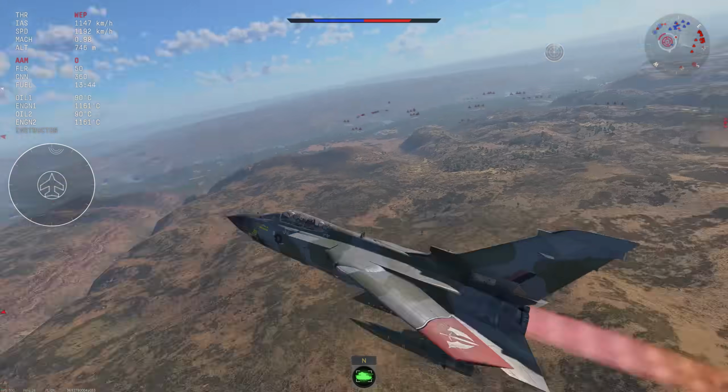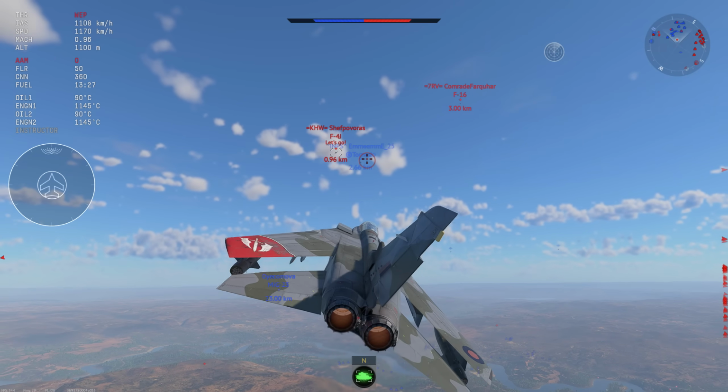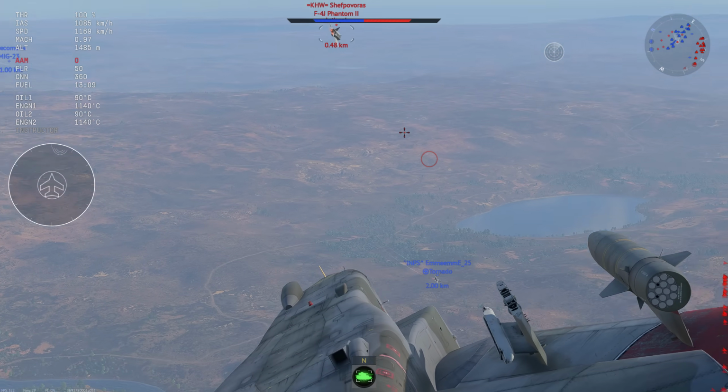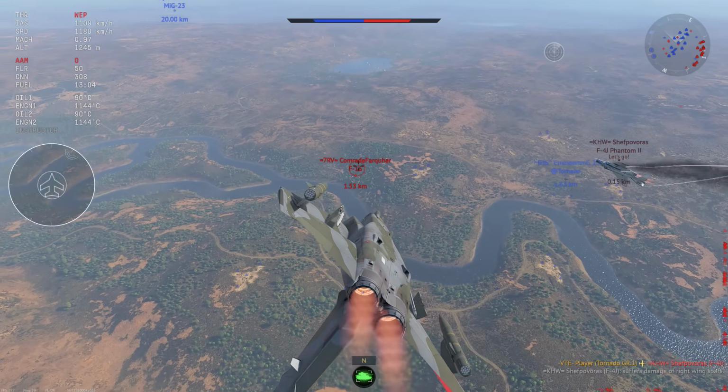So we're now flying after these two guys, and I probably should have gone for the F-16 first, but I noticed that the F-4J is much closer, and he's actually pressuring my Tornado. And we are kind of each other's lifeline right now. I don't want to give away my position too quickly, so I start holding the trigger down once I get a really good shot.